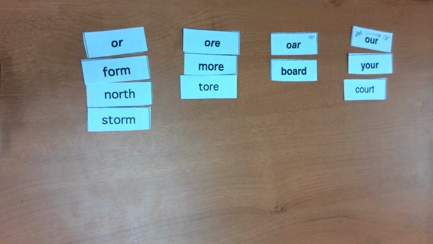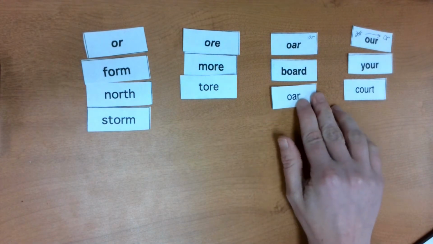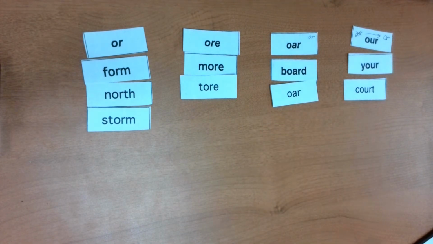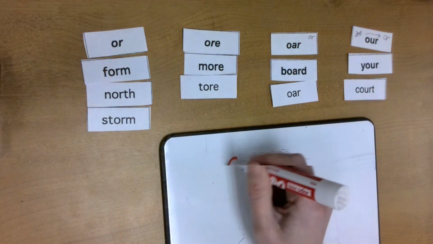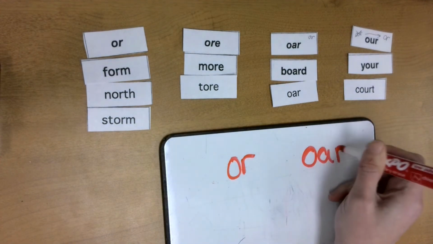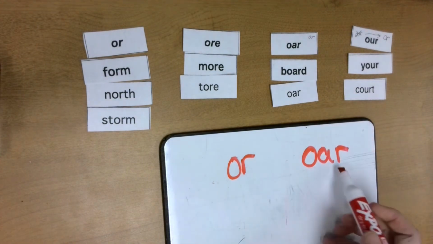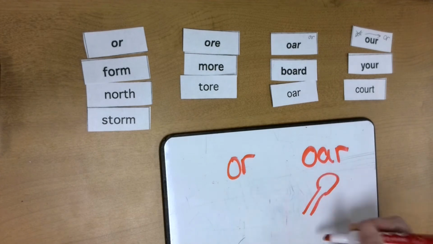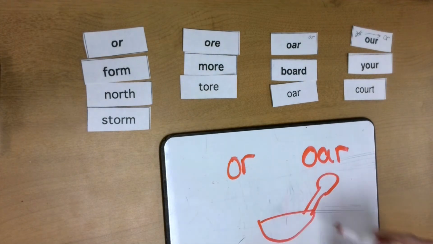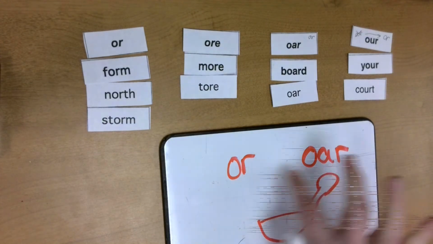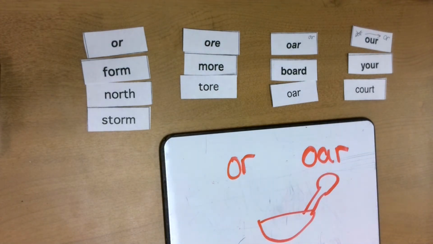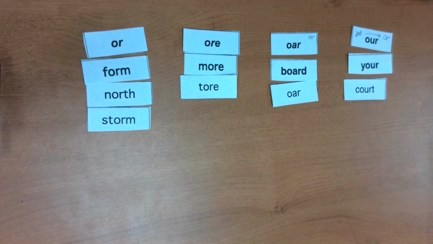This next word is oar, and this is like a boat that you use an oar in order to paddle, so like a paddle oar. And this one's spelled with an O-A-R, okay? This is a multiple meaning word right there, or I'm sorry, a homophone. We think about or, and or, right? This is like either or, and then this is the oar, like the paddle to help you in your boat, okay? So again, that's often why we have two different spellings, because it's a different word meaning.